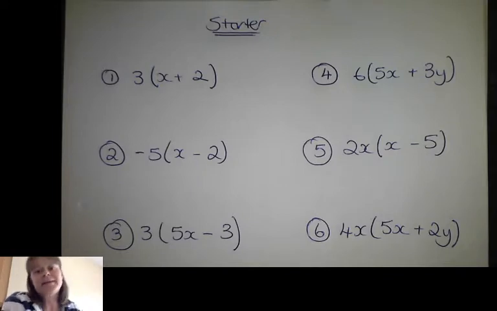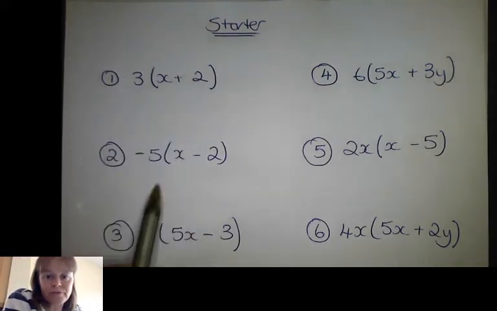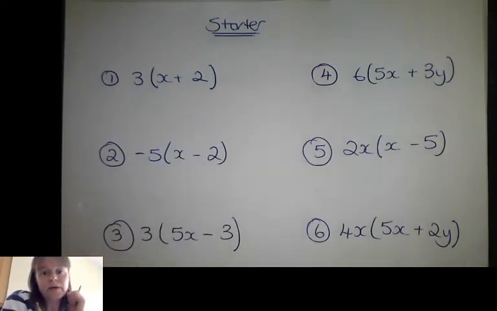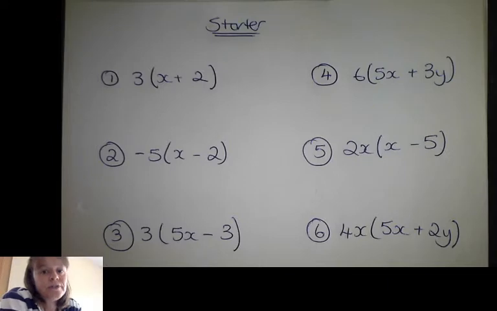Okay, welcome back. So let's have a look. This is what you should have done. We've deliberately picked these 6 questions. They get harder as they go through and they pick out some of the things that you most likely have got wrong. So as we go through, if you've got something wrong, pause the video, make some notes to make sure that you know what it is that you should have done that went wrong.